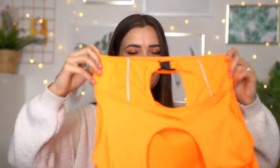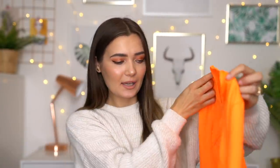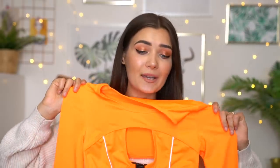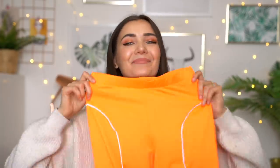The first item kind of looks like a fluorescent high-vis jacket, just a tad. Oh my god — I'm holding it upside down, that would kind of help. So this is the top. I wonder what this hole right here has a purpose of — like what exactly does it do? It's literally like a window into my soul. It's fluorescent, it's got a weird window to my soul, it's got a strap, it's got these little reflective things. It's long sleeve and it's a crop top. So what could the bottoms be? Oh yes — the cycling shorts.